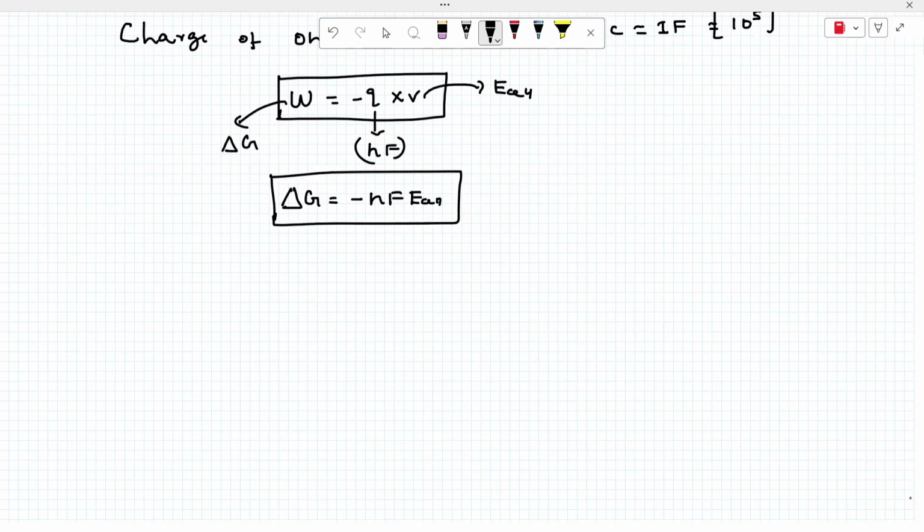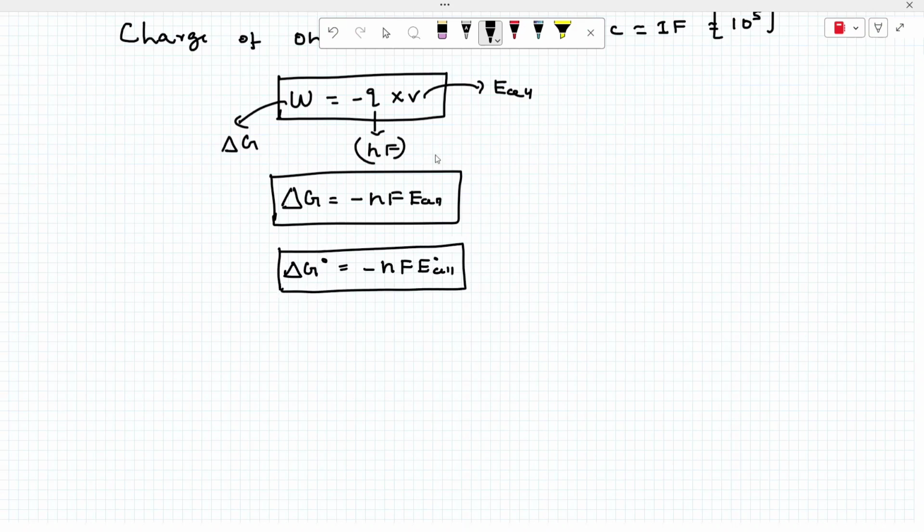Now, this is one way of derivation. There are two ways of derivation. Using thermodynamics, we can derive the delta G formula, and using the electrolytic cell, we can derive the formula. I go with the Faraday concept, with which I derived this formula. Delta G is equal to minus nFE. Similarly, delta G naught is equal to minus nF E naught cell. Please note, minus E naught cell.